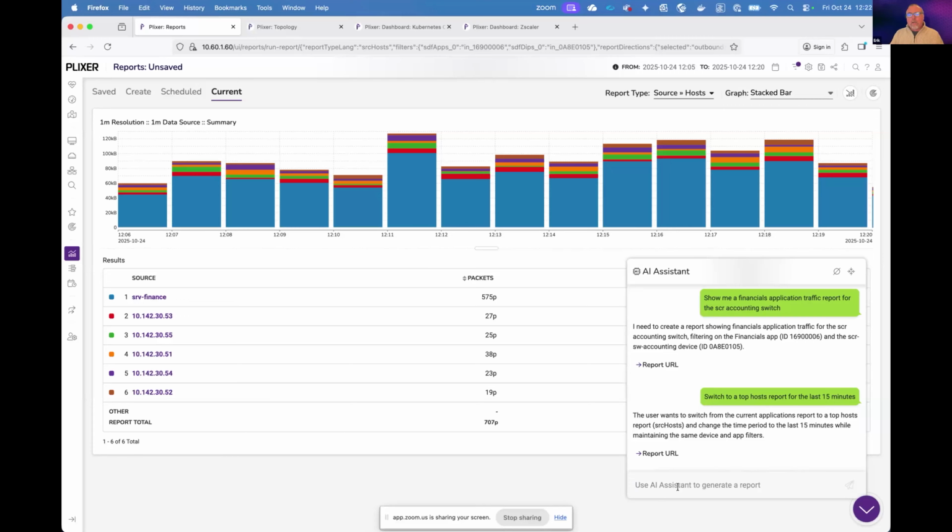None of that is stored, but it will pass on to us what you were asking AI to do for you and why you liked it, or why you thought it could have been a little bit different. So we're looking forward to seeing how everybody's using this tool.